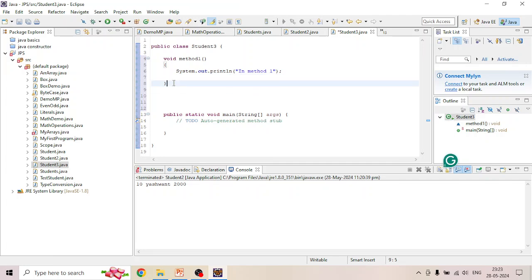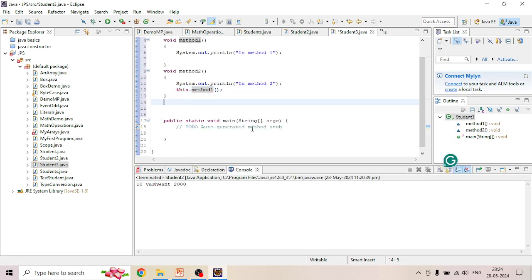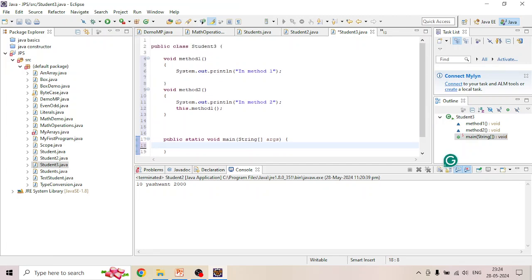Then we may have another method, this is method2, but in method2 we also have to call method1, and this method1 should be accessed through this.method1. So create Student3.